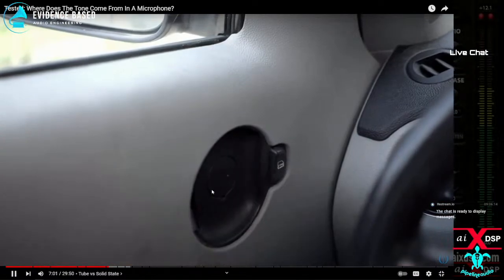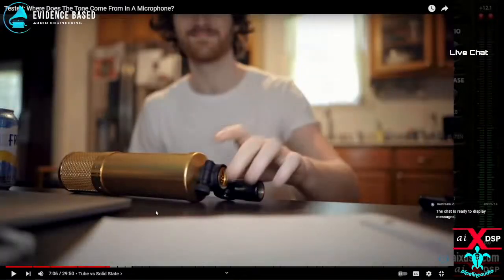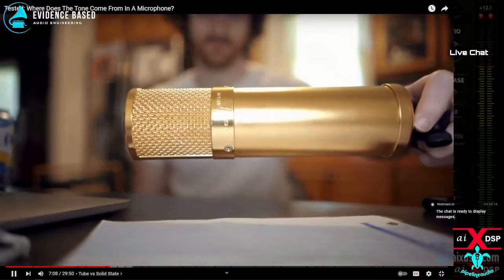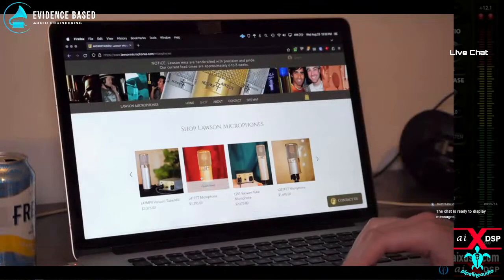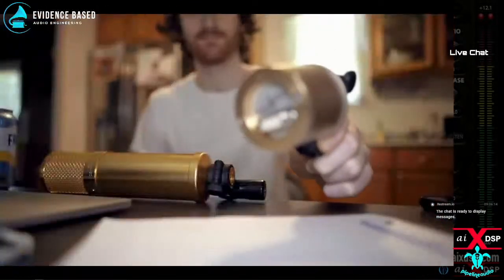Actually, nope, I'll worry about that later because I've heard that tube mics are warm and solid state mics are clear and I have no idea what that means. But look at the words: euphoric, color, warm, nonsense weasel words every time, right? My big gold thing is a tube mic made by Lawson in Nashville, and Lawson sells mic bodies without tubes that are also compatible with their capsules, so I bought one.